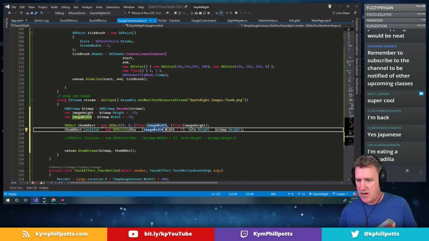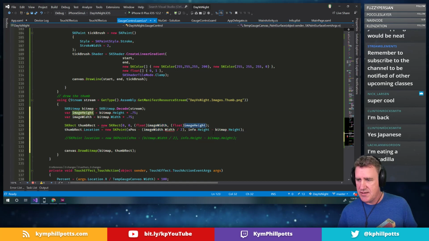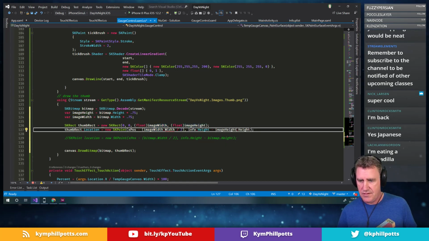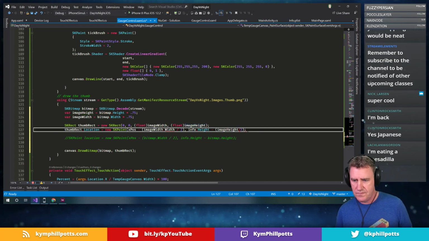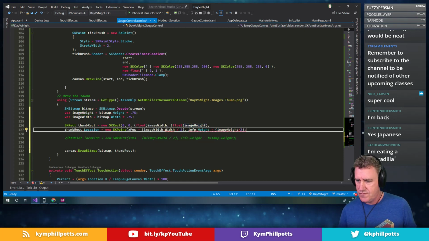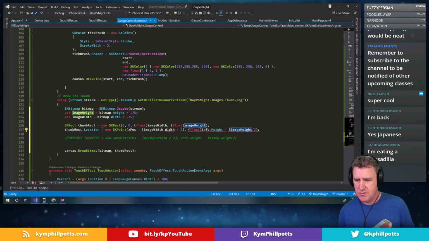This one wants to be the height minus half image height. Okay, convert double to float. Let me just make these floats.